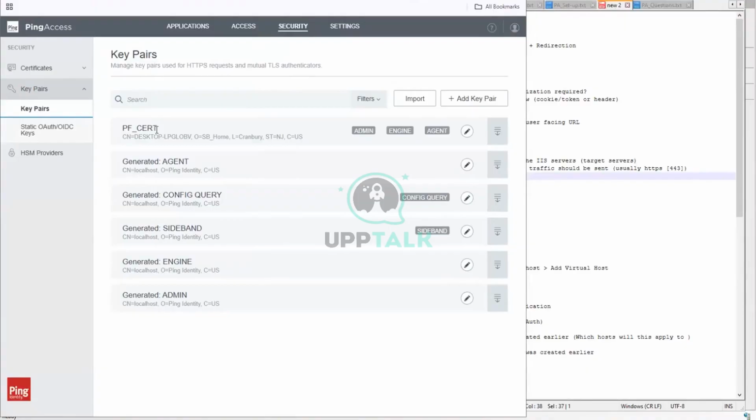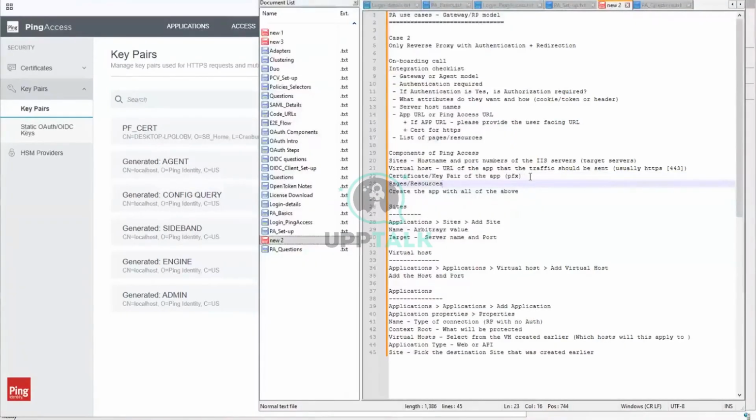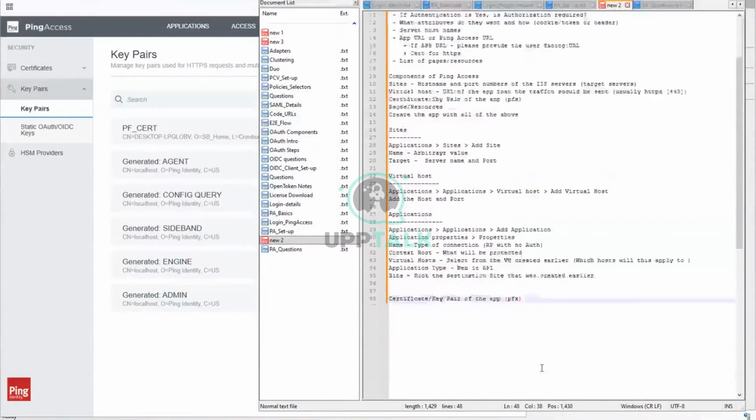Suppose the URL will be different in real time. Obviously, we will get the certificate from the application team and import it here. There is an import option. If you click on import, this one goes.